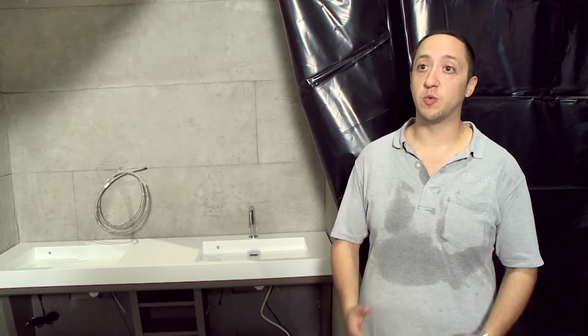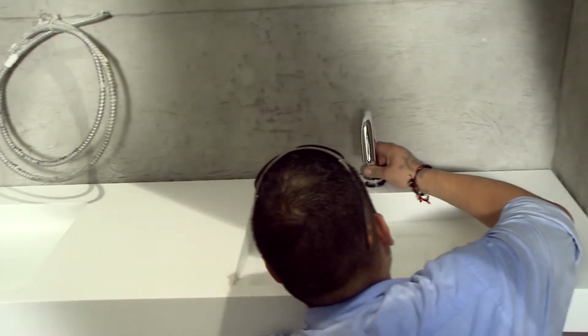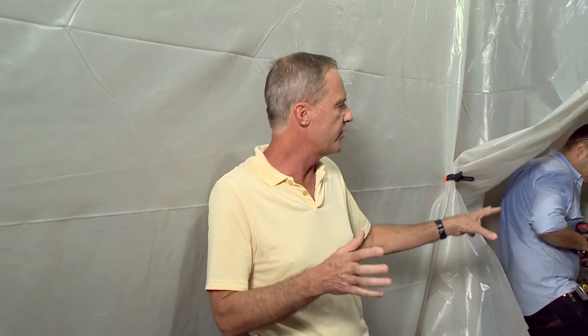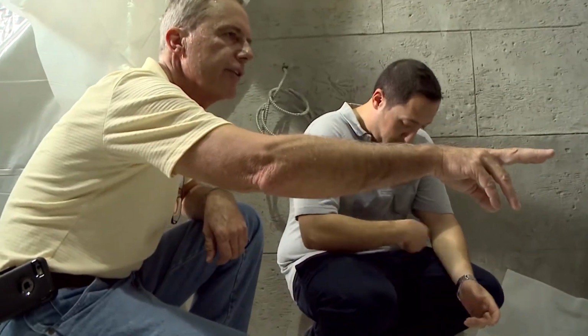The space was not done before we started production on the vanities, so we're going off the estimated dimensions that they give us based on the construction plans. This is all custom work here, so you don't always know exactly where you need to feed in your electric. And we had drawings for the plumbing, but the electric we didn't quite have. So we had to make a few adjustments, recess it in the wall, move the width where it needs to be.